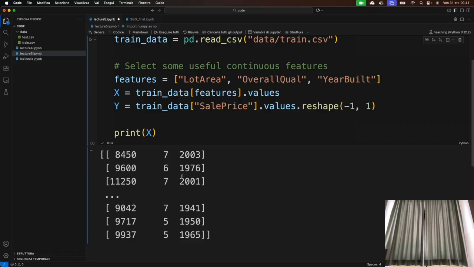By default, if you don't do anything, the code assumes the first column is more important because it's higher. Clearly 9,600 is higher than 6. So the first column is more important than the second one by default.